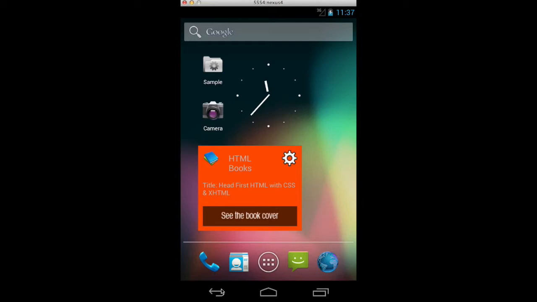So I've got the configuration, which covers 3 different data types and background colors. The widget features include the intent button, which sends out to the web browser to get the cover of the book, and then I've also got the gear, which tries to relaunch the configurator, which doesn't really work correctly right now. And then we've got the title of the book and then the book type.